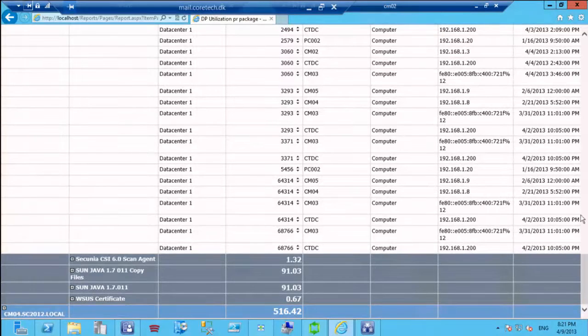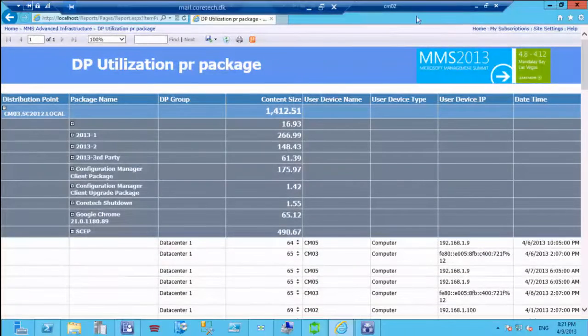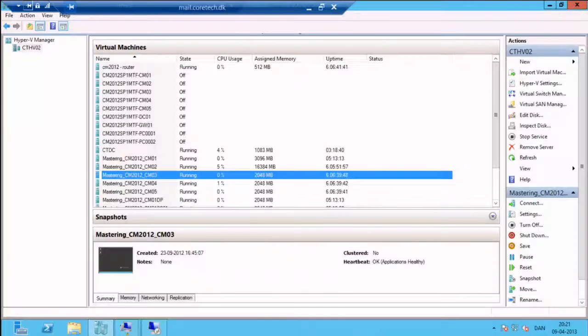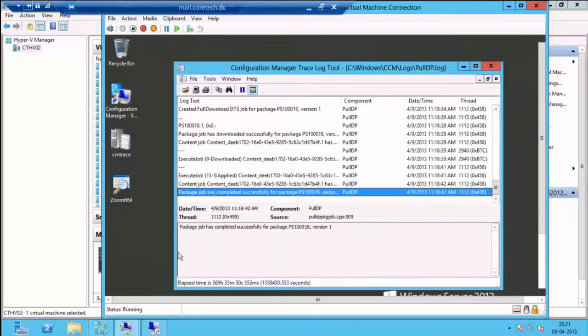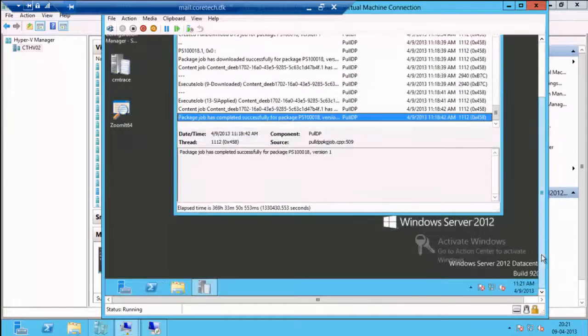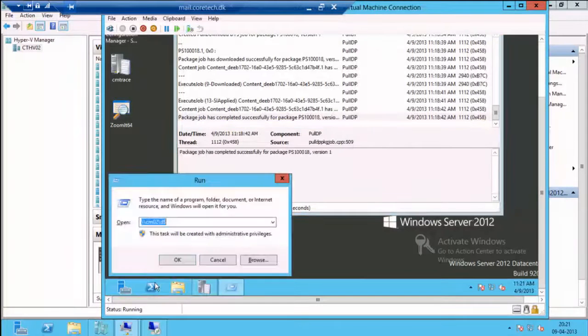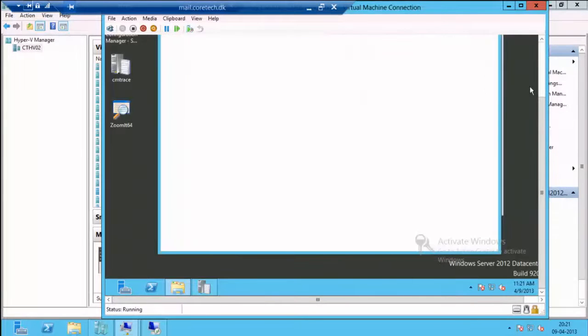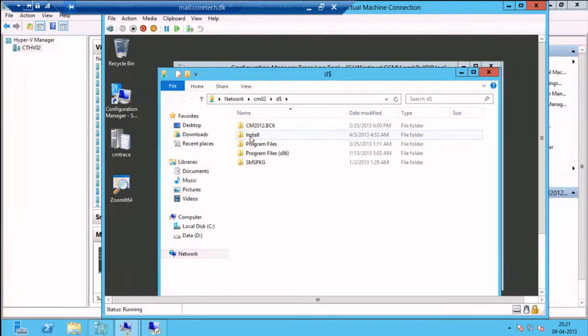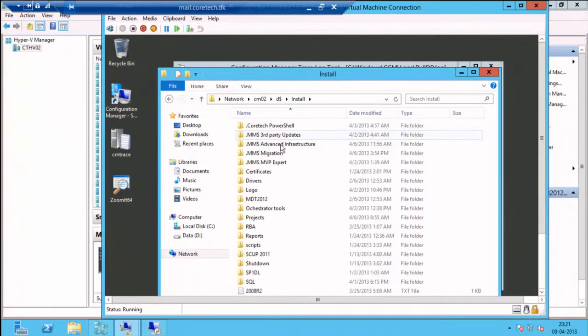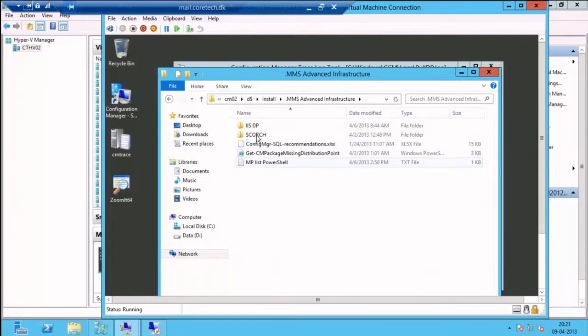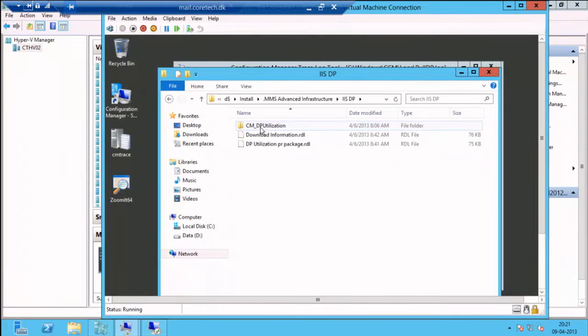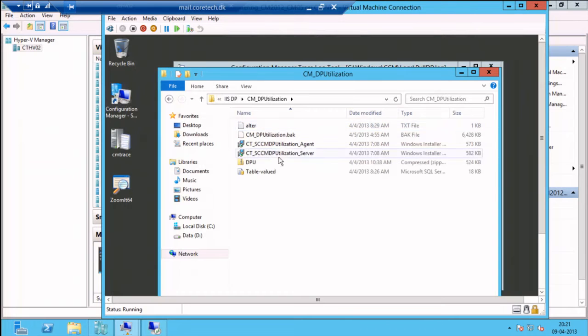Setting this up, and I still have a few more minutes, is quite easy. So I have a remote distribution point here, and we created 2 installers. So on your remote distribution point, if you want to get this to work, we have an MSI file that you just need to install, and of course you can create a package for that. So I'll just go ahead and install the agent.